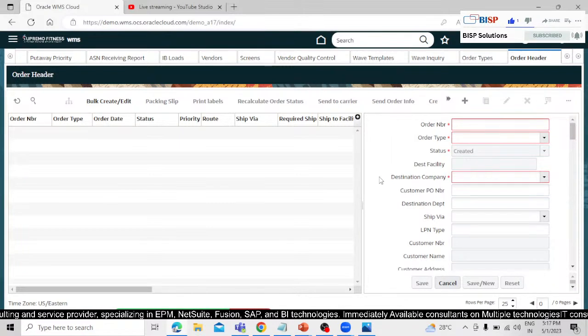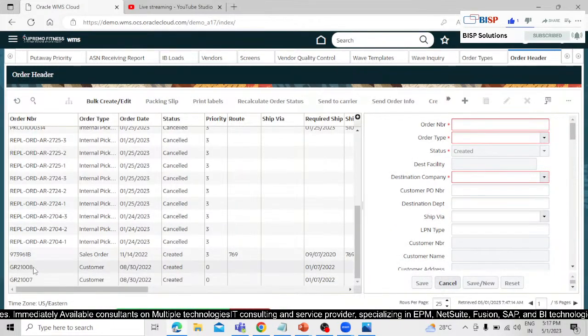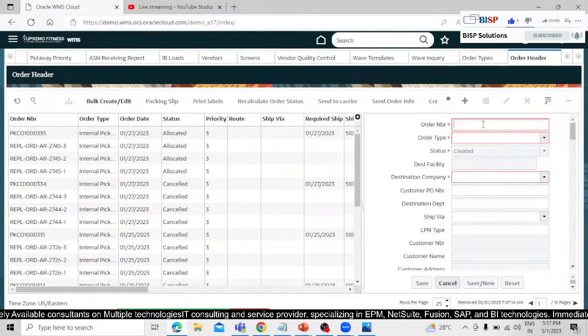So this is the order number, right? Order number, order type, and let's refresh. Some samples you can define. Like I'm going to insert Tata 1001 as our order number. What is the order type?